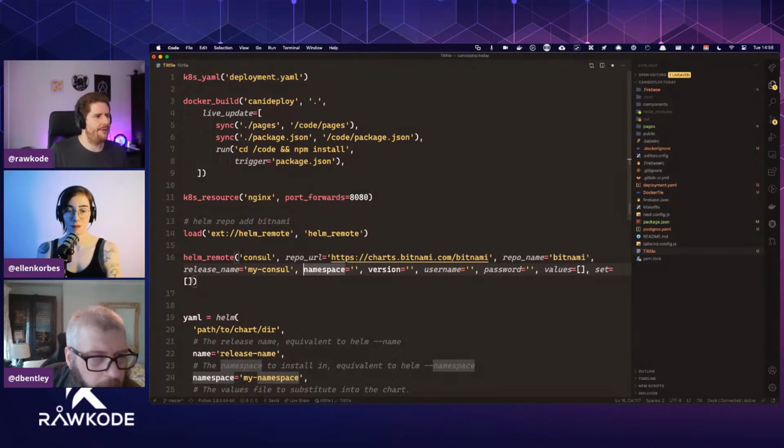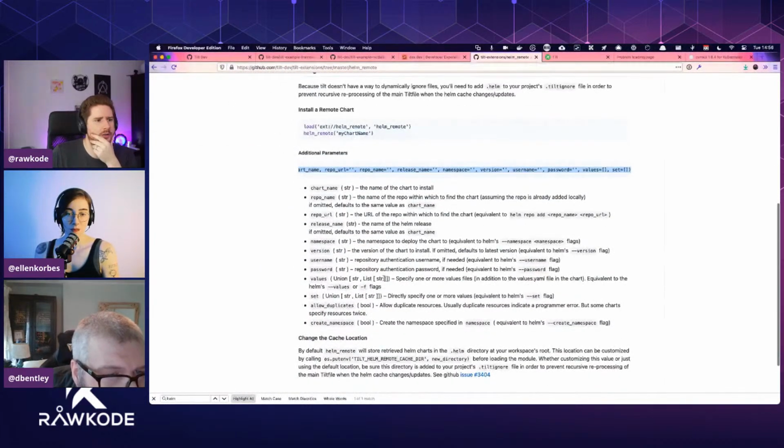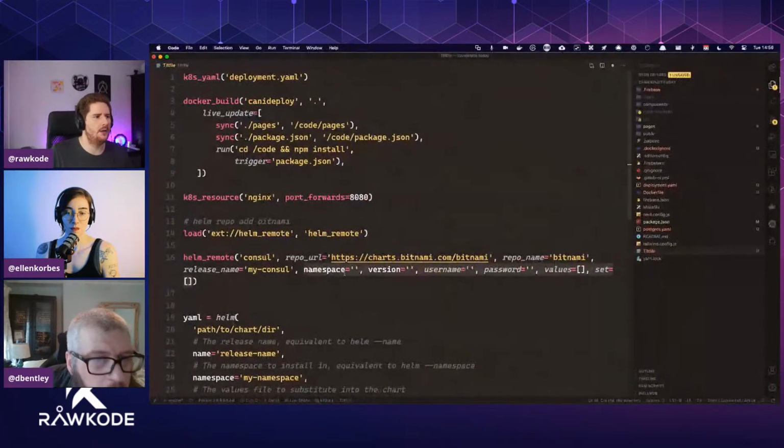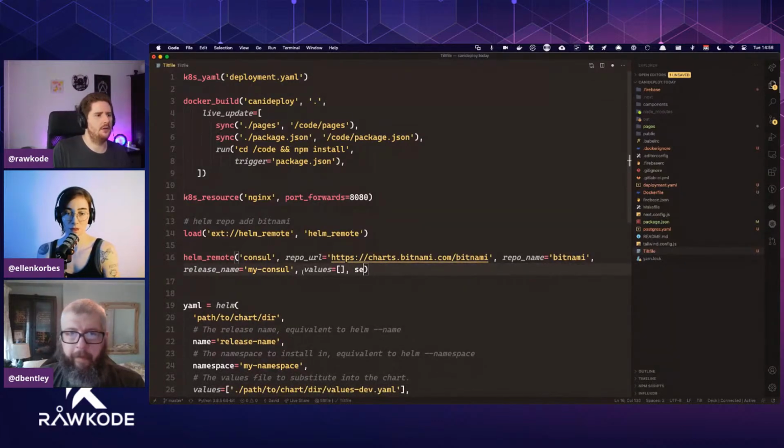Is that multiple value files or is it key value pairs? Value files, right? Okay. So let's see. We'll have console values.yaml.